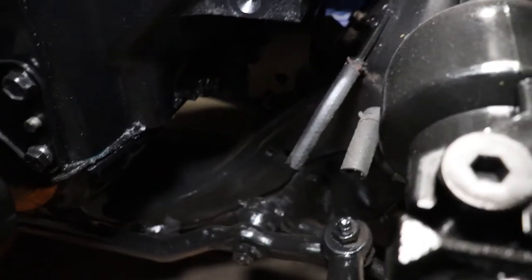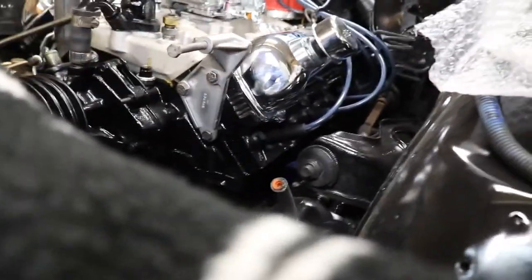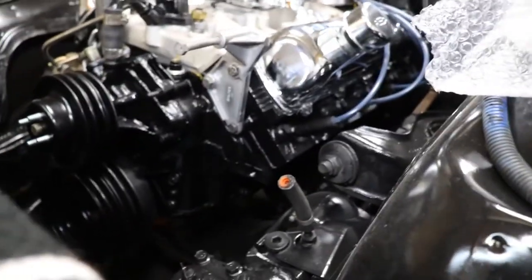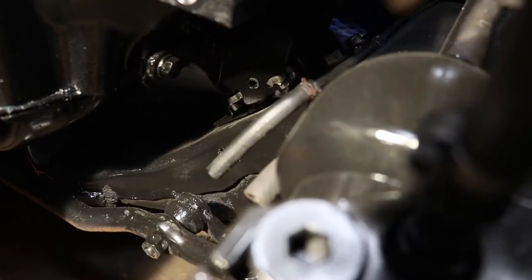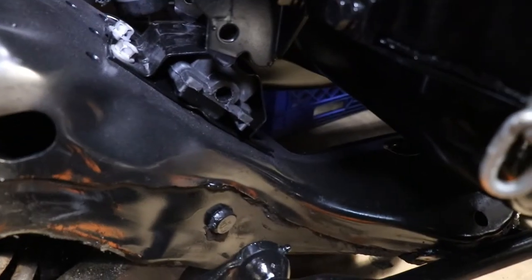Had to get a bit of light. But I'm over one of them. Let me get another light so we can see down there. I can't see nothing with everything painted black. Now you probably can see right there where the bolt hole is almost lined up on that mount, and over here it is sitting right on top of the mount, so I just got to lower it a little bit.